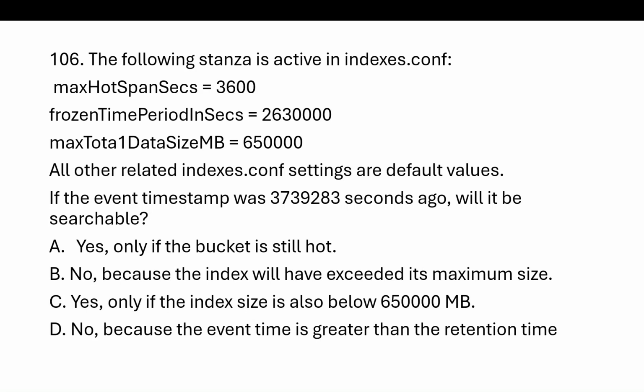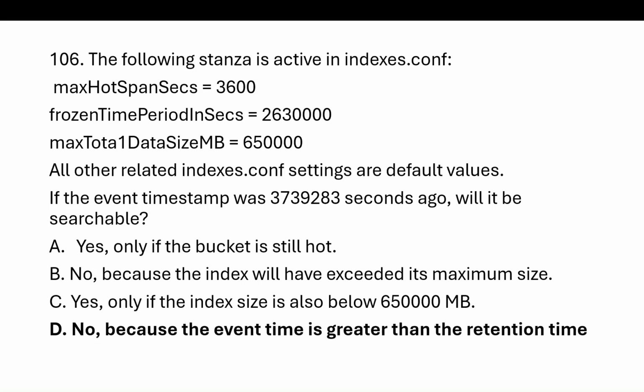The possible options are option A, yes, only if the bucket is still hot, option B, no, because the index will have exceeded its maximum size, option C, yes, only if the index size is also below 650000 MB, option D, no, because the event time is greater than the retention time, and the answer is option D, no, because the event time is greater than the retention time.